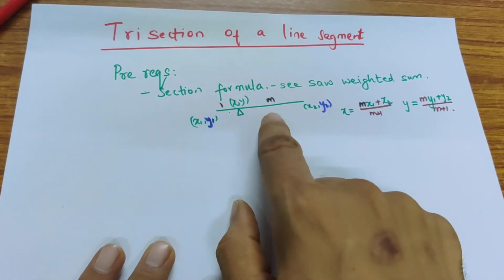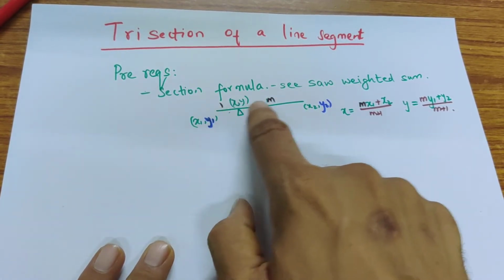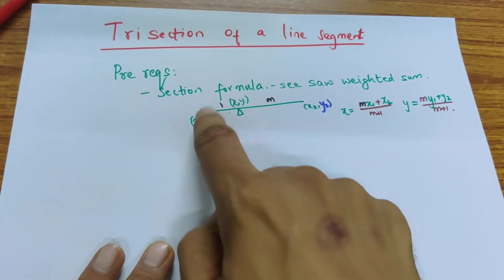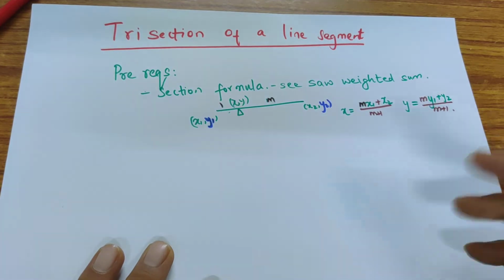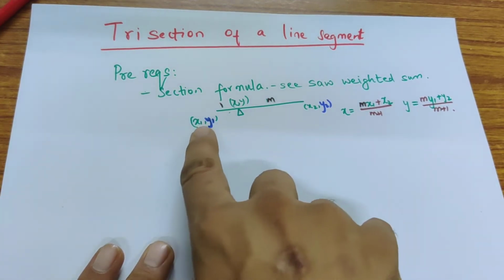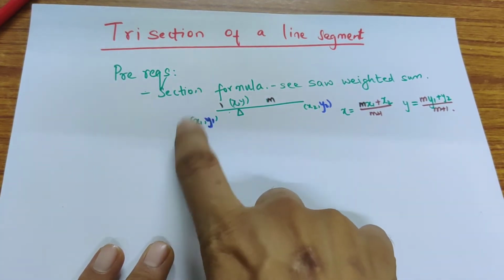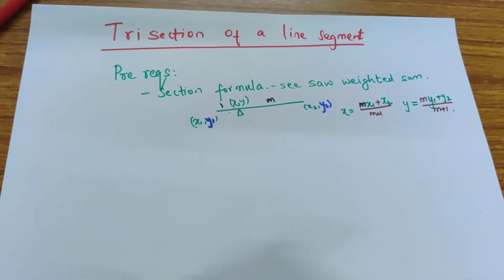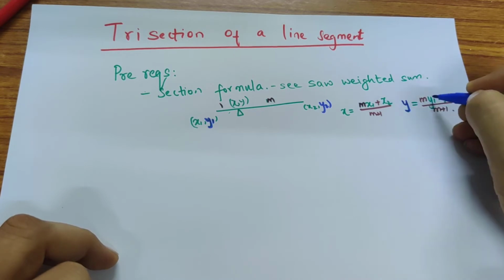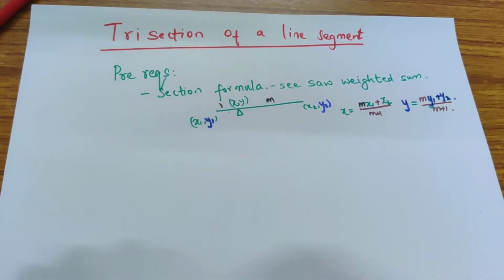So if you have a seesaw, and you have only one here and m length there, then this needs to be m times heavier than this to balance. Remember that. It's like that in that sense. So if you have x1, y1 as the first point, you can choose to use different colors for x and y, so there's no confusion. I did not do that. Right. So you don't mix up x and y.